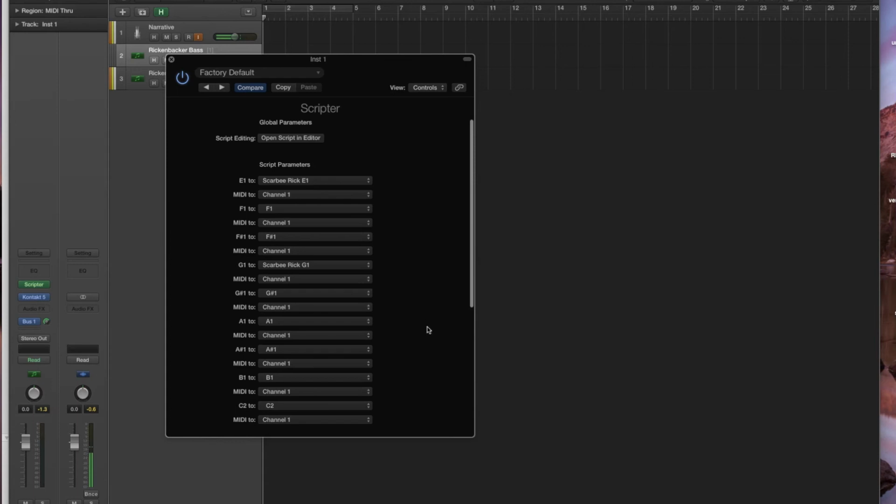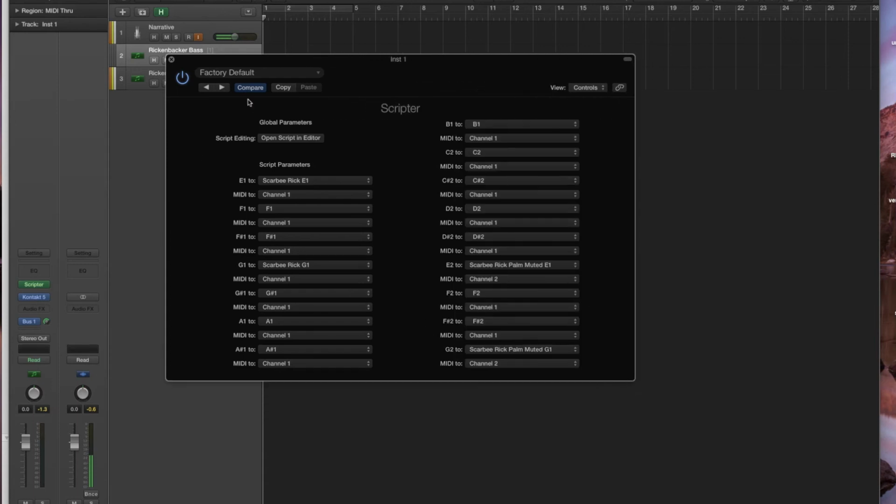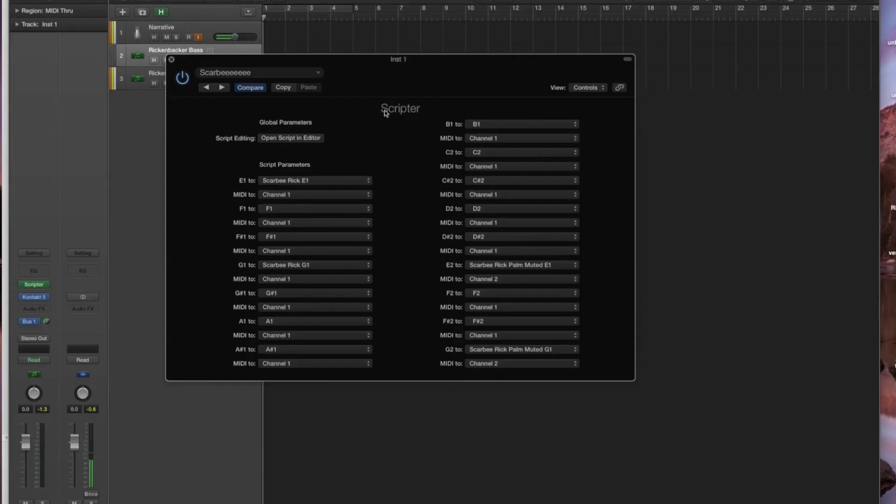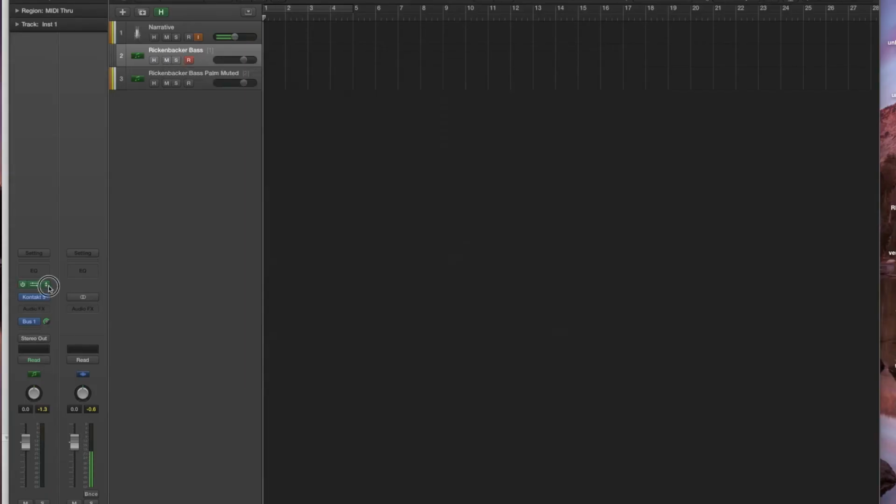Okay. So now let's say I'm happy with this setup. If I had actually set everything up, I'm happy with it. I can save it, let's just save it on desktop. Let's save it as Kontakt with a bunch of E's. Let's shut this down, remove the plugin.